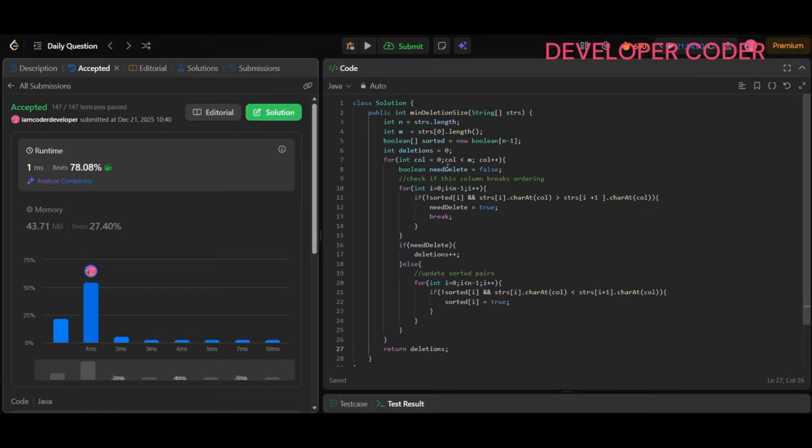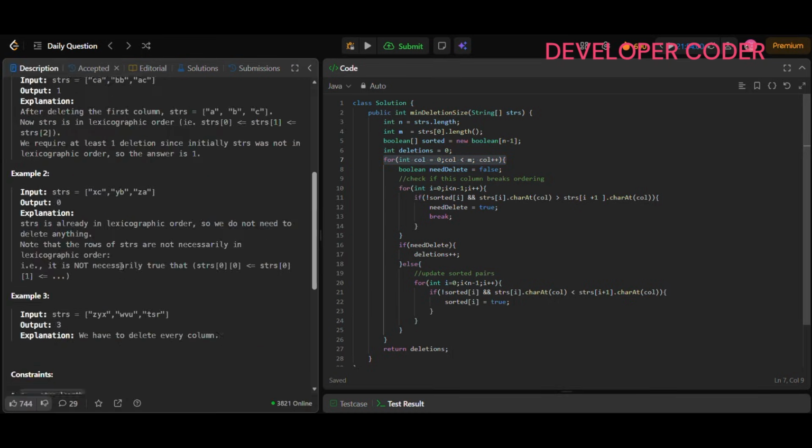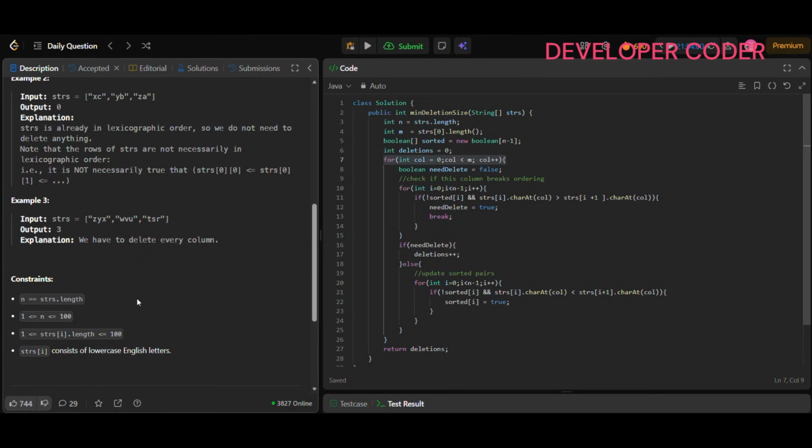And the time complexity is going to be nothing but n into m, you can say, right? First we are iterating over all the columns, so whatever the column length we have, we will iterate over that. Here it can be up to 100, constant size, very small.